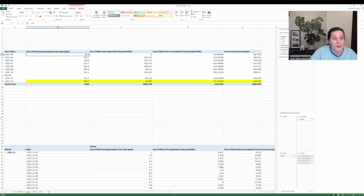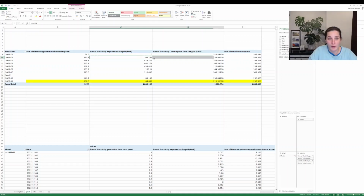Just as a reminder, we had the solar panels fitted on the 26th of April, and it took about a month for the export to be set up, because they need to give you an ID and send someone, and so on. So everything that was exported in May, up to about the 26th of May, we didn't get any money for. That's when the company started recording what we exported.